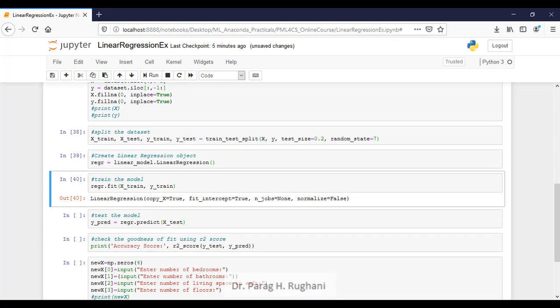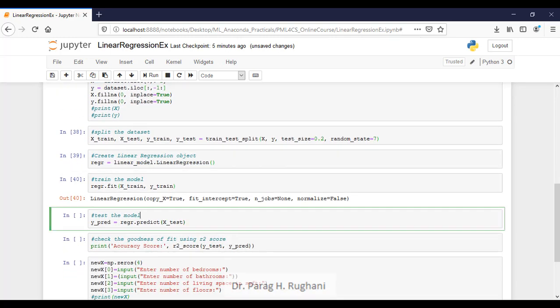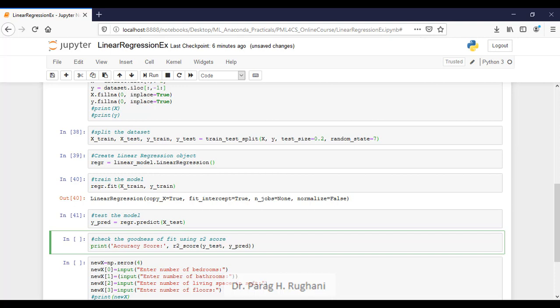After that, you can test your model by providing the X test values. You already have X test and Y test, but you are not using Y test here. You are only passing X test, and you are asking the model to predict the Y value for the given X test. After having Y predict, you can check the goodness of your model by seeing the R2 score.